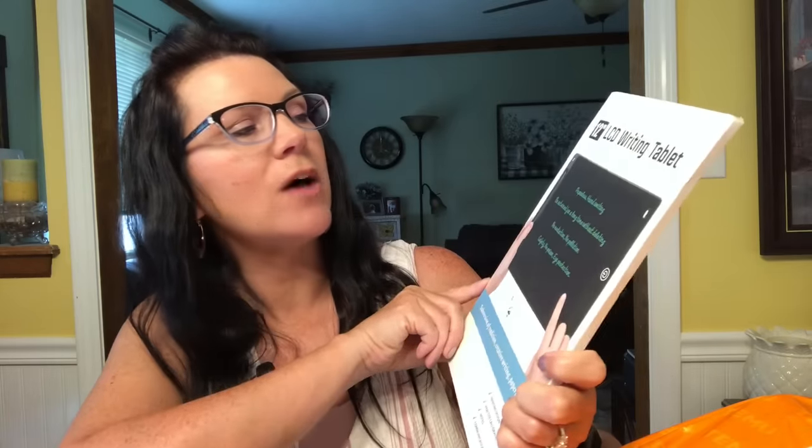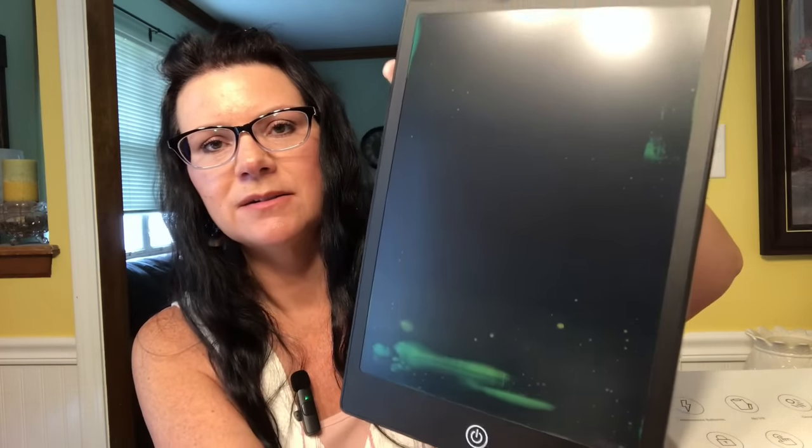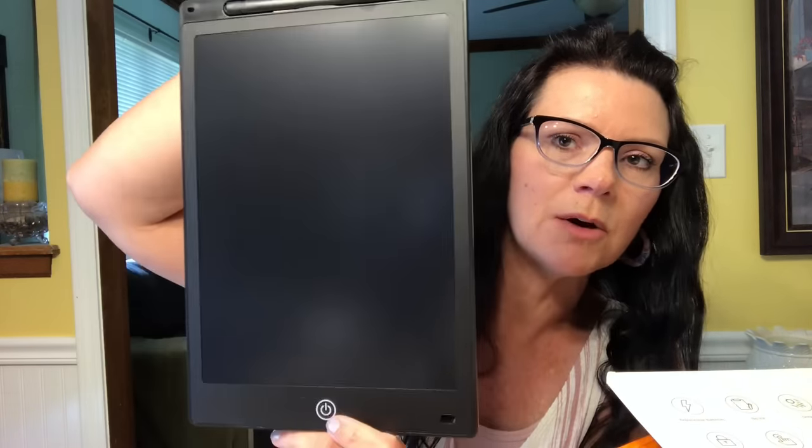Up next. Okay, so this is a repurchase for me. This is a 12-inch LCD writing tablet, and I will show you how this works. These are really cool. I've actually been using mine to take notes for work, for things I don't need to keep long term. So this one, not sure about that down there. Let's see if it'll go away. But so it looks like this. The back, there's a lock and it's locked. So let me see if that will disappear. And it did. So awesome.